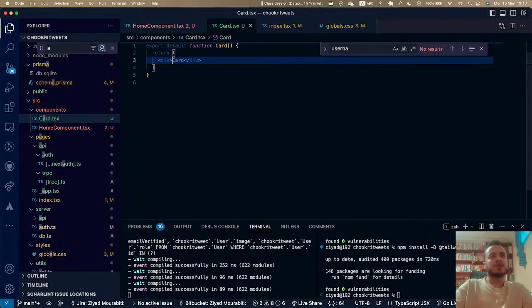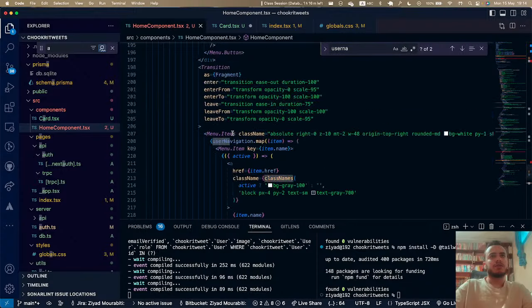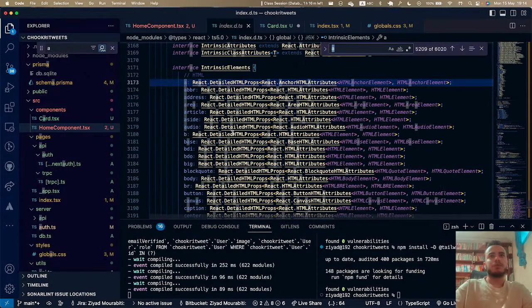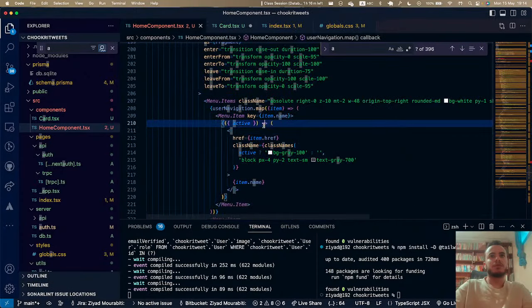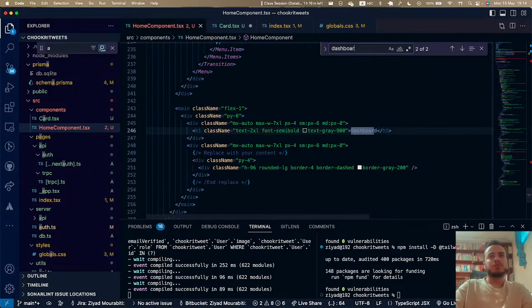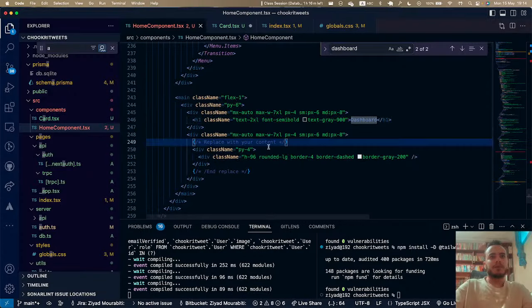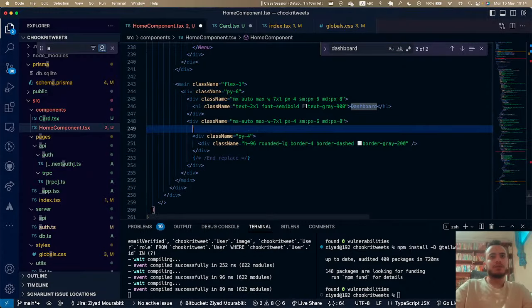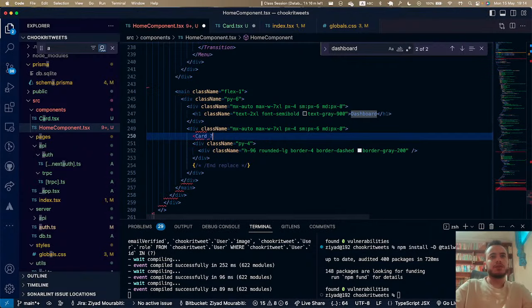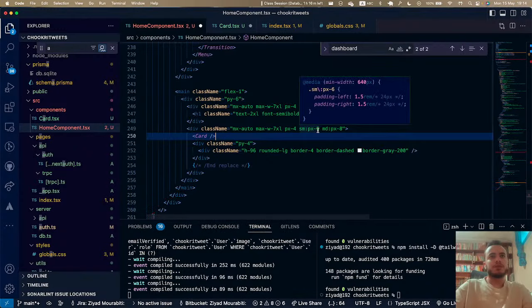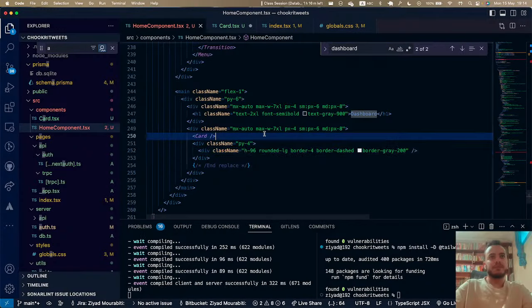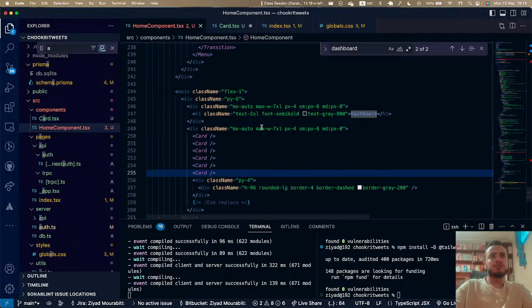And the cards, should we make them fixed? Let me just get a card going here, better. Oops. Dashboard. Replace with your content. So let's call a card and see how that looks. Let's do a few.